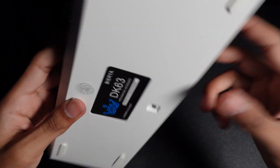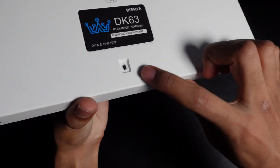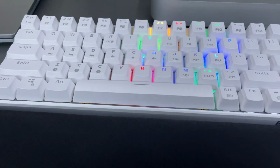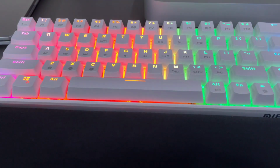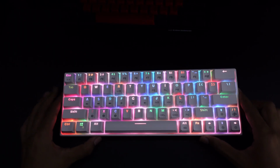So let's just go ahead and straight up turn it on. On the back, you do have an on and off switch directly in the middle. I don't know if you can see that. And then when you turn it on, which I will turn on in 3, 2, 1. Oh, wow, that was amazing. The RGB on this already, I can tell looks really nice.